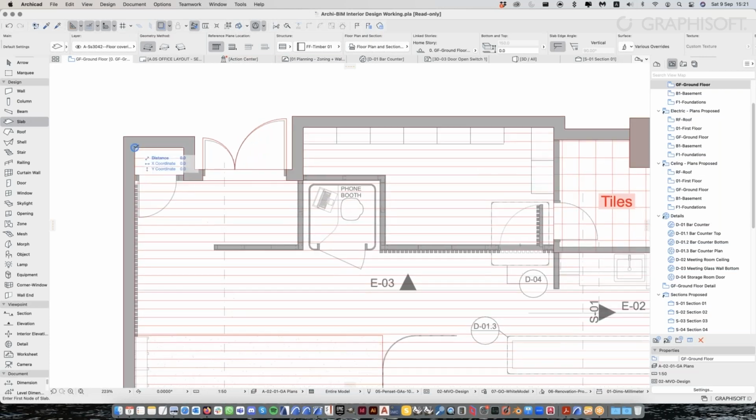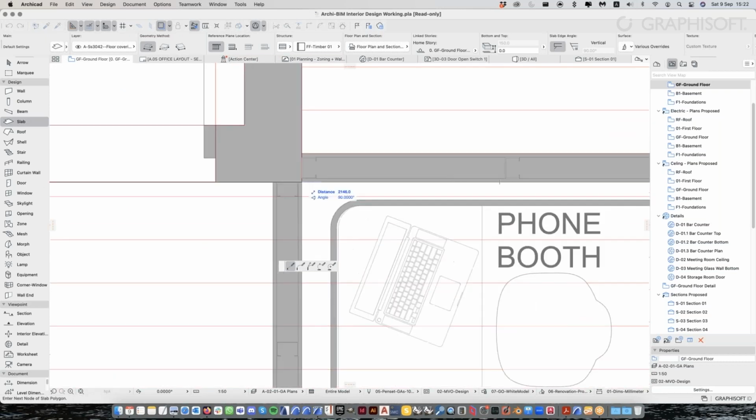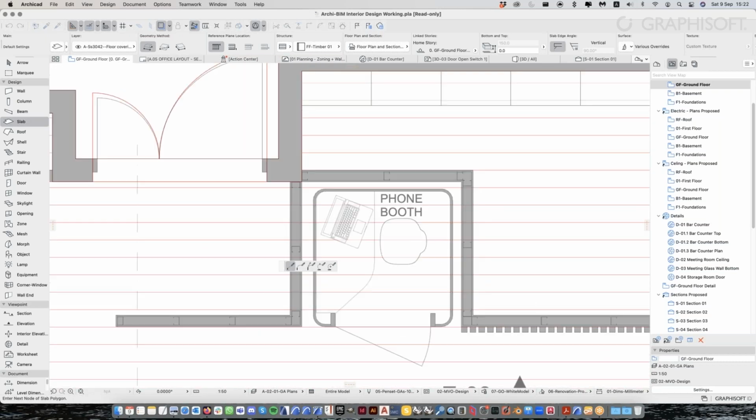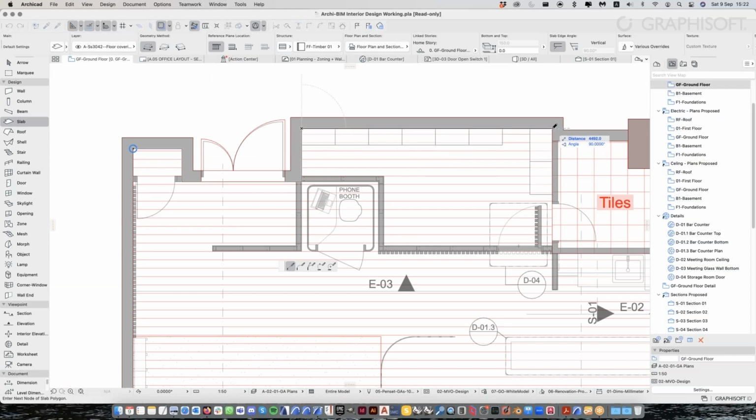So let me just start clicking the different points. Let's say here, here. Be careful if you need to snap to different things. I'm just going to draw it within the inside of the wall.